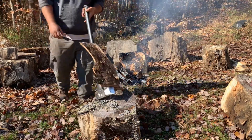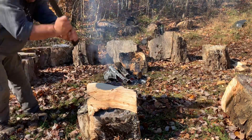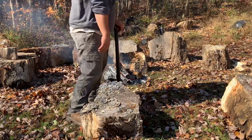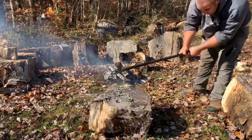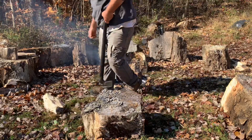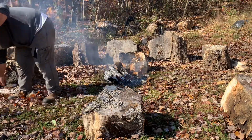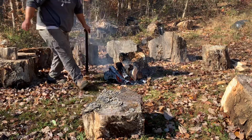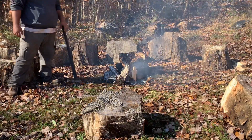Something I do use a chopping block for is kindling. If you put a round of wood on the ground, it's got quite a big surface, so when you hit that, it's not going to sink, unless, as I've heard other people say, maybe it's really soft ground or something. But I still prefer splitting on the ground. Now when it's just a little piece of kindling, if you were to do that on the ground, that's going to sink in the ground, without a doubt. It doesn't have much surface material, so it definitely makes sense to use a chopping block for kindling.